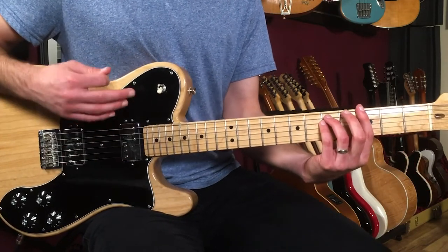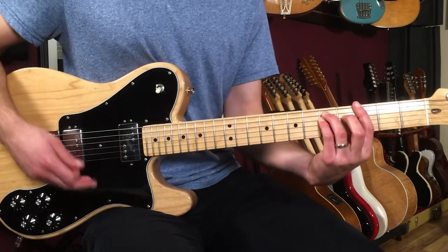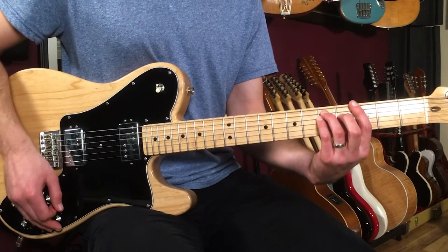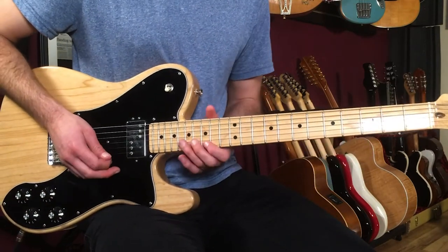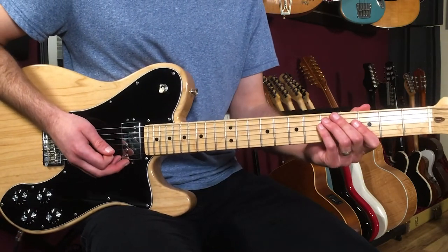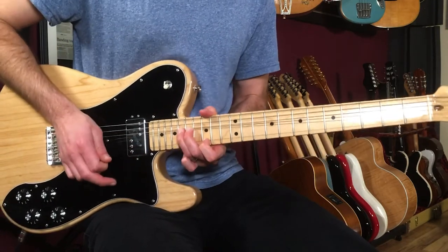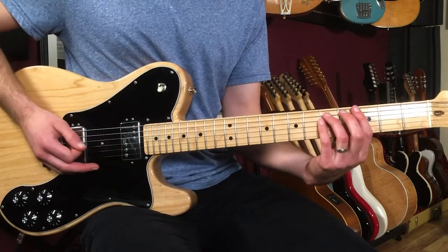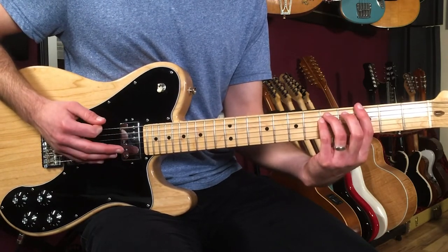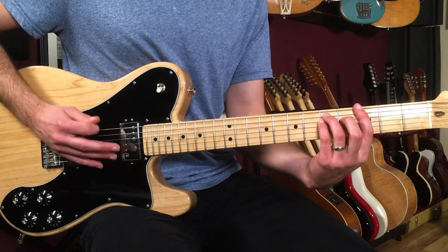It goes four times. Now in this spot where we're just staying on this G, there's like these ripping leads that are doing these high solo parts. But you could do that, or I would probably just do this, and do a little palm muting. So I'm playing the chord, then palm mute the bass note, and then the chord again.